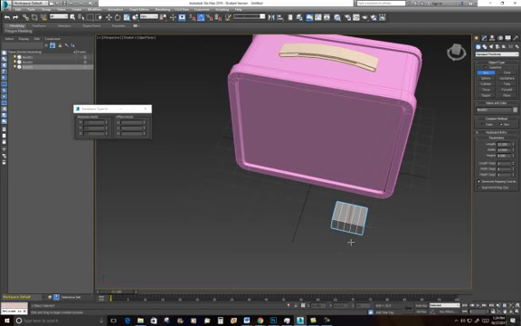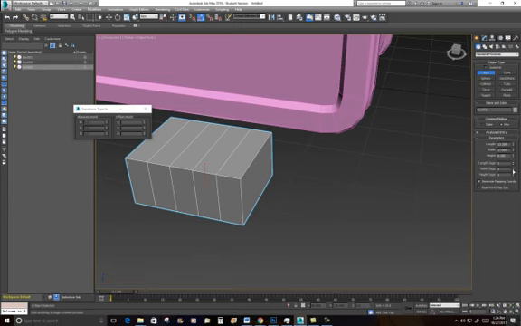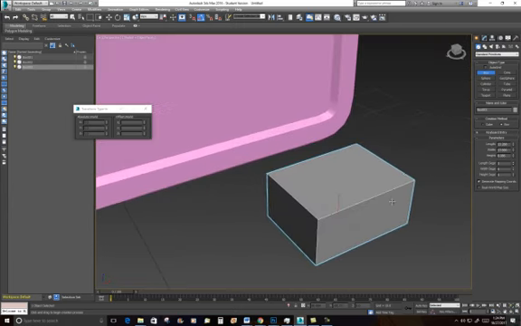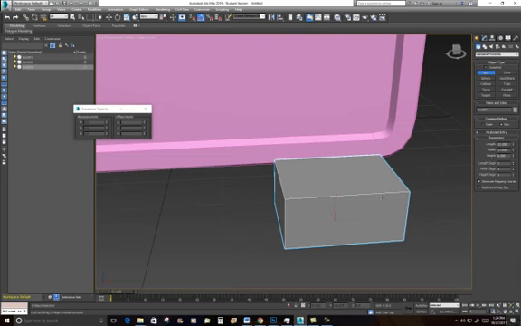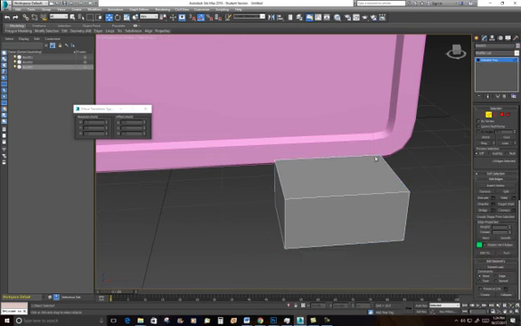And all I'm doing is, well, I'm going to use this box for a couple different things. But let's get rid of these 5 segments. And so what I want to do is I'm going to right click and convert it to an editable poly. And I'm going to go ahead and get an edge. And I'm going to select this whole edge. And I'm going to come down here to create shape from selection, and I want to make sure it's linear, and I'll call this metal wire.